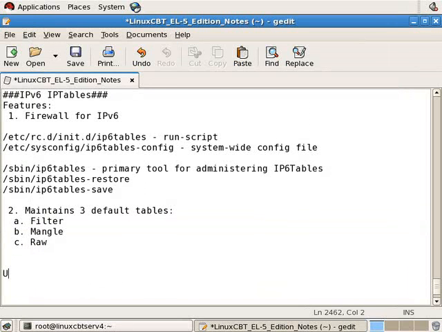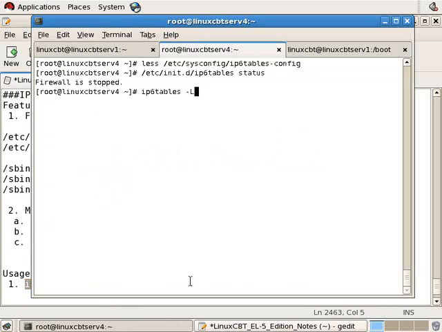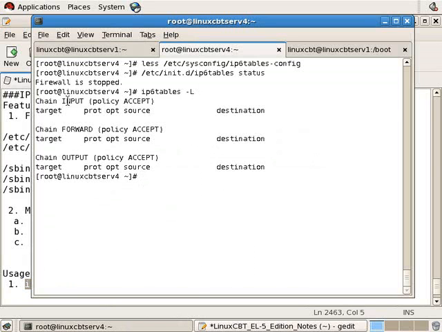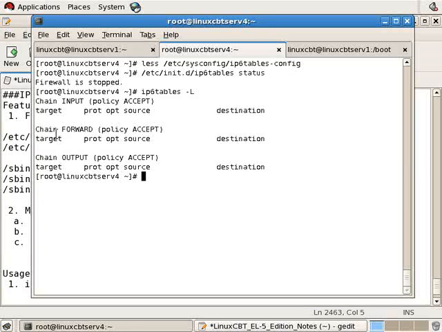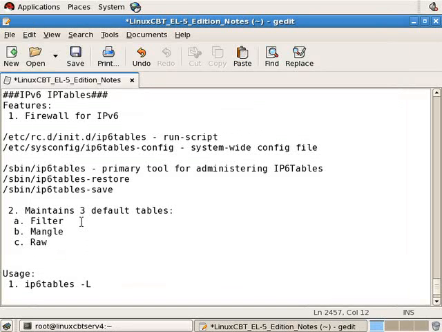So as far as general usage is concerned, a simple ip6tables for the main utility. Dash capital L will list the default table just as it does with IP version 4. This is the filter table, which includes input, forward and output chains, just like with IP version 4. This table affects traffic into, routed through, and sourced by or out of the local system. So treat the filter table just like you do within IP version 4.